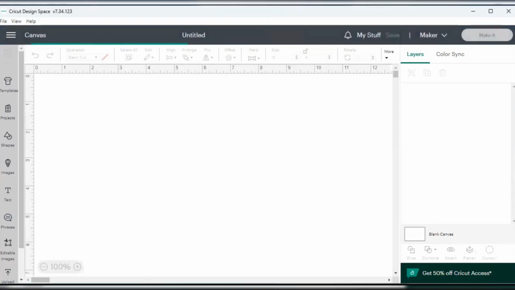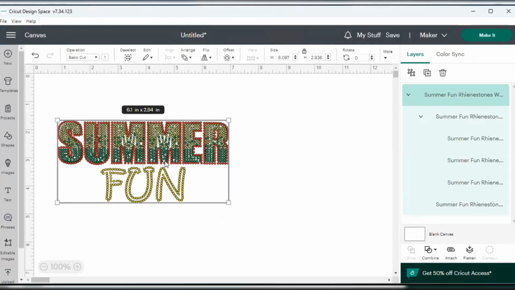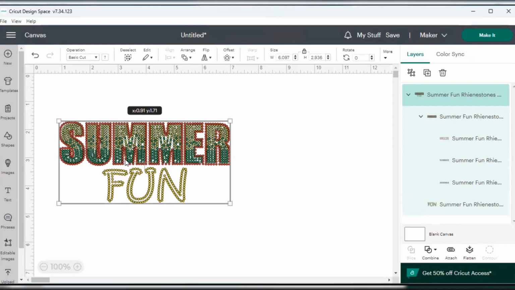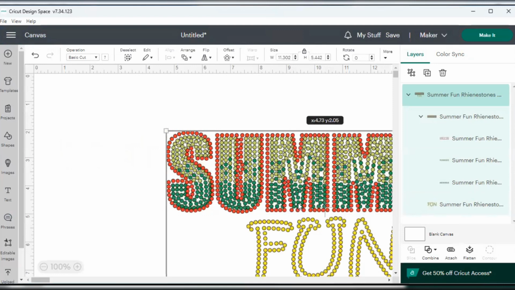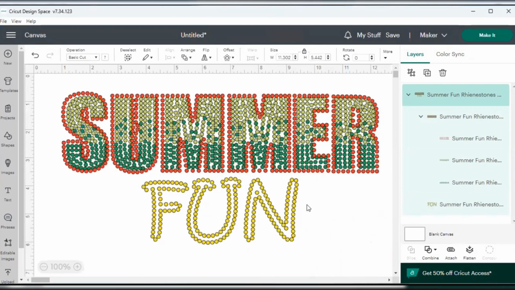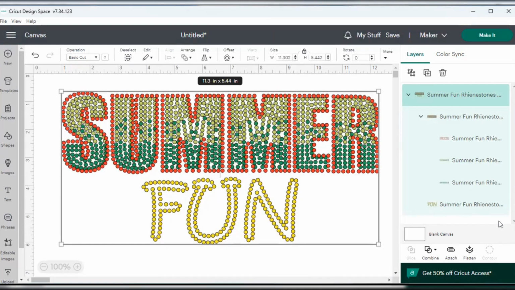I need to make sure that I have the correct dimensions. Hopefully it will come with the correct dimensions. And it didn't. So because of this, I had to resize it. So I'm going to go ahead and do the resizing here, making sure that this is locked. And it was 11.302. I'm going to enter. And this is the design right here, okay? And so this is how you do the ombre effect.